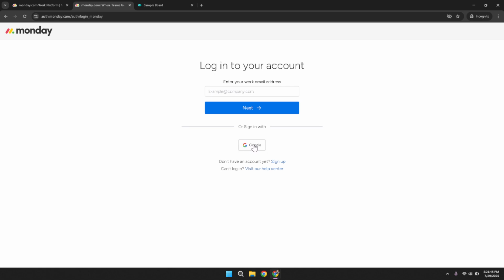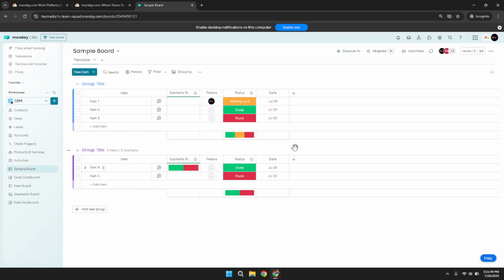Now that you're logged in, it's time to create a new board. This is the space where you'll organize your projects. Look for a plus icon. Clicking it will open up the option to add a new board. From there, you'll want to explore the Template Center. Templates save you tons of setup time by providing pre-structured boards that align with common workflows and industry standards.